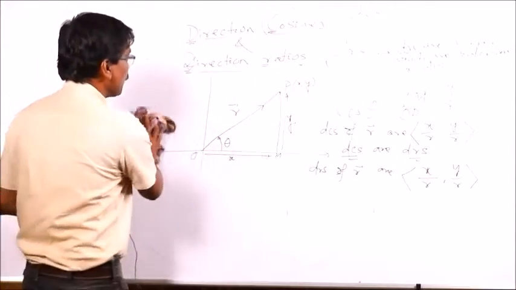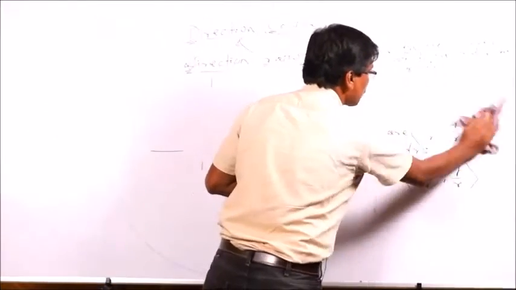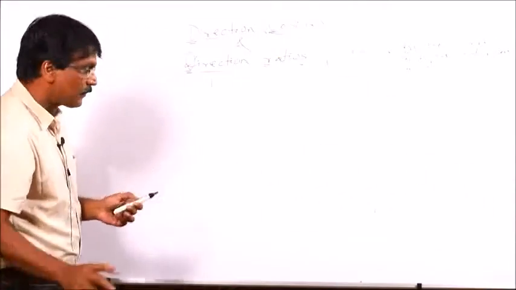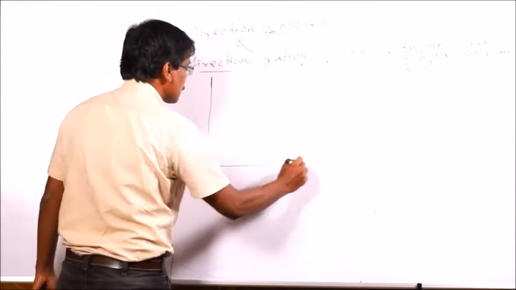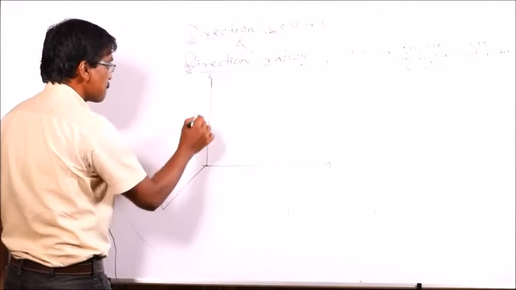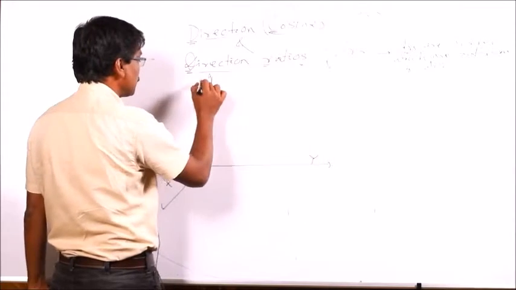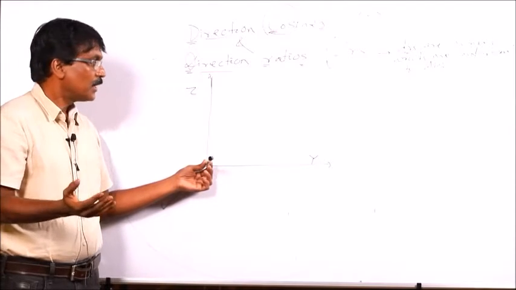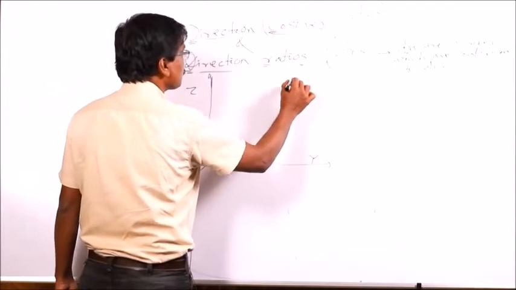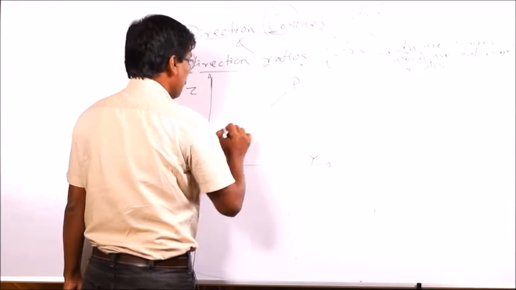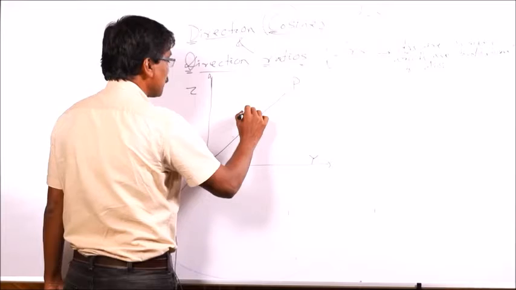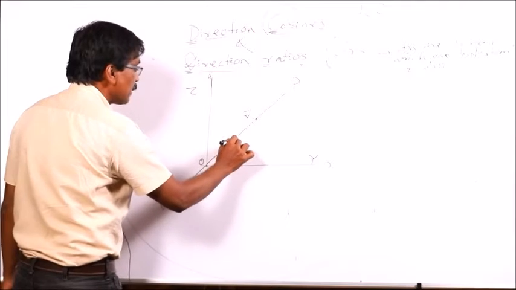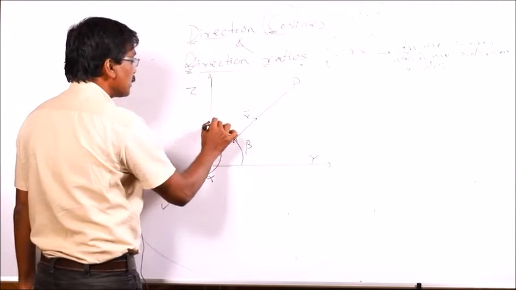Next we come to 3 dimension. So, the same case applied to 3 dimension. In 3 dimension we have x axis, y axis and z axis. X axis is usually perpendicular to the blackboard, that is away from the blackboard. So, suppose a point P is here and OP is, O is the initial point, r vector. So, it makes an angle alpha with x axis, beta with y axis and gamma with z axis.